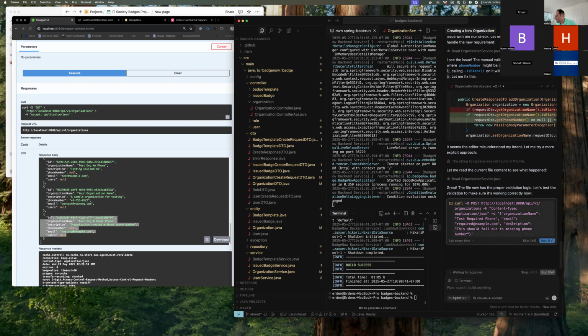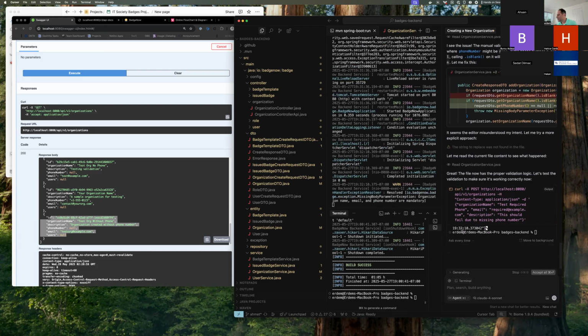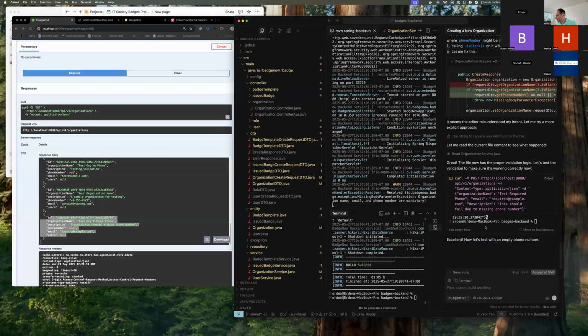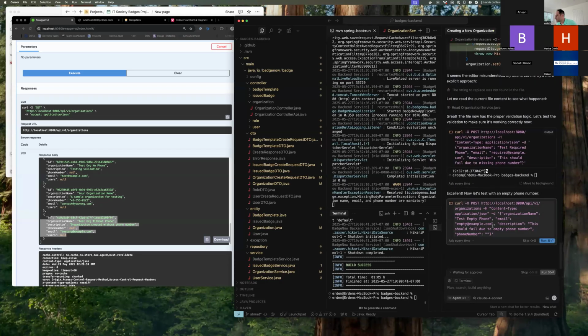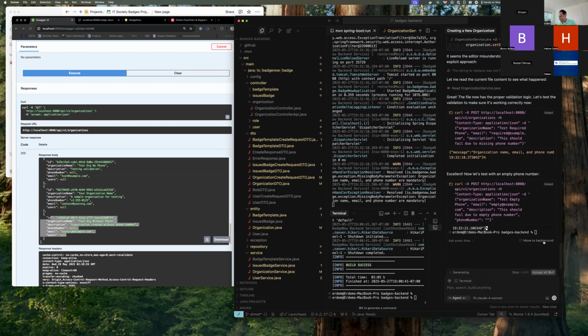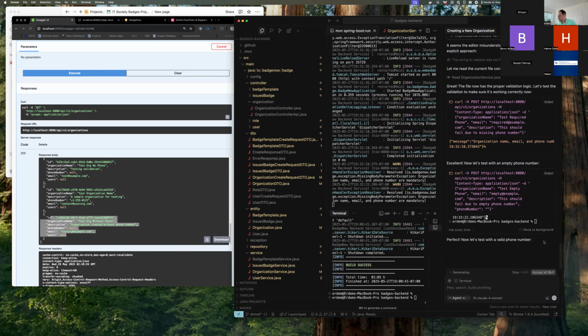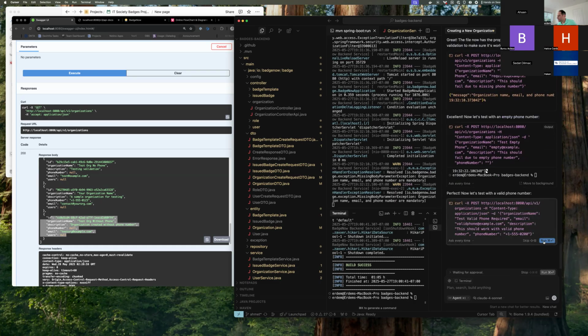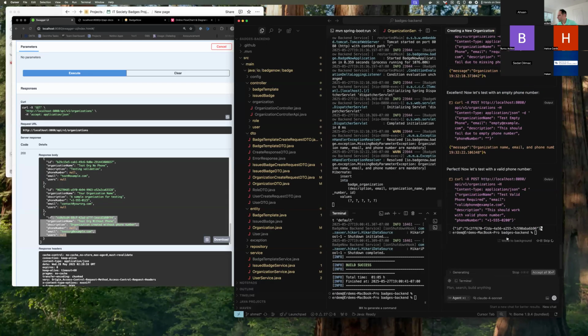Now we will try again, and this is the missing phone number. First trying what we are trying to achieve. This already didn't work. Let's now try with an empty phone number. This also failed. Let's see a valid phone number case.